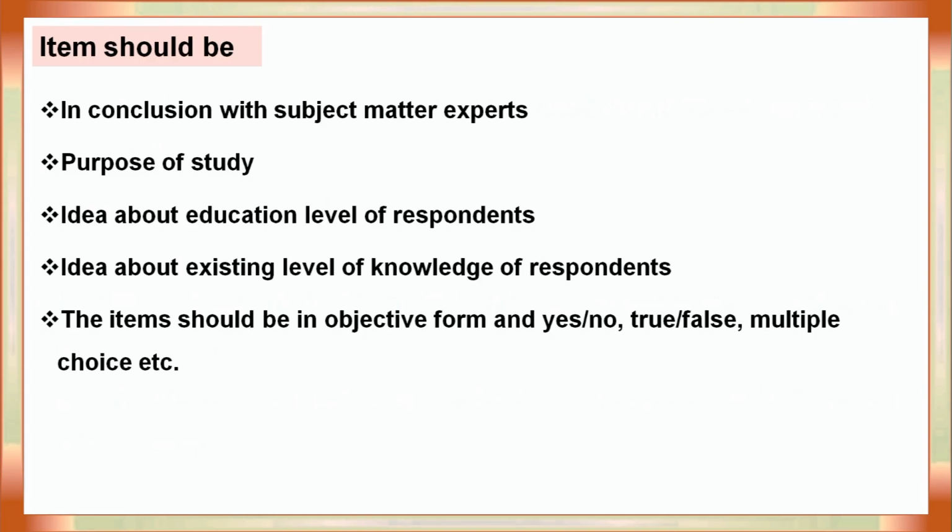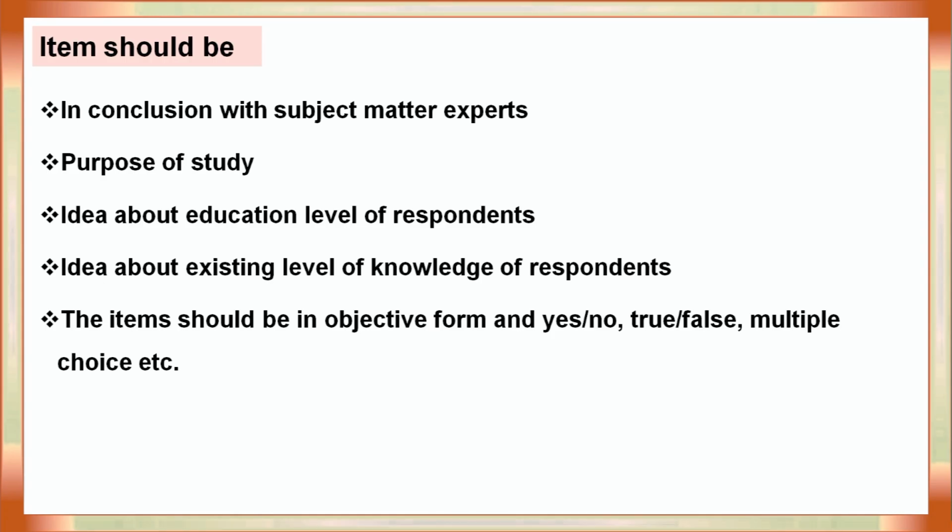The items included in this knowledge test should be checked with a subject matter expert. Secondly, the items must be according to the purpose of the study, because it is a research study. Here we are talking about the knowledge test from the research point of view. So whether you are using a knowledge test or any other type of measurement tool, it should serve the objective of the study. During the development of the knowledge test, the researcher must have a good idea about the education level of the respondent, and whether they can actually be tested on those particular construct areas you are trying to measure through the knowledge test. You must have an idea about the existing knowledge level of the respondent. And what should be the item type? A knowledge test item should not be monotonous.